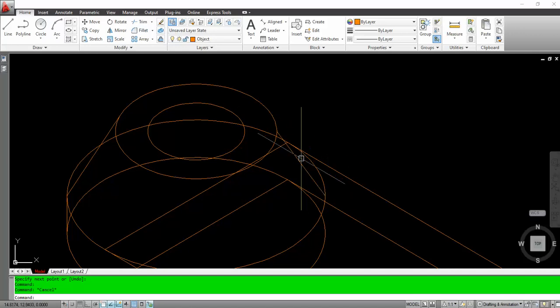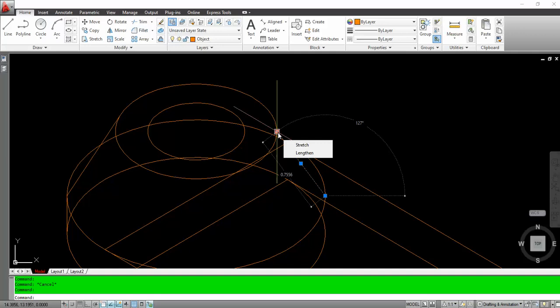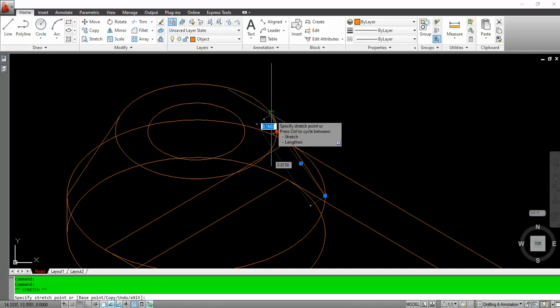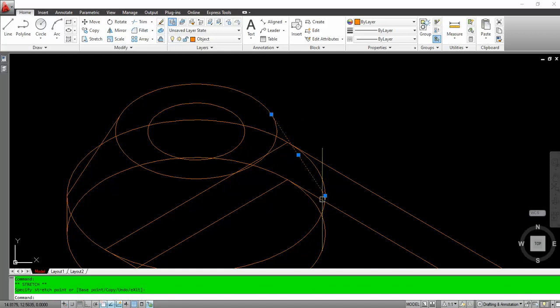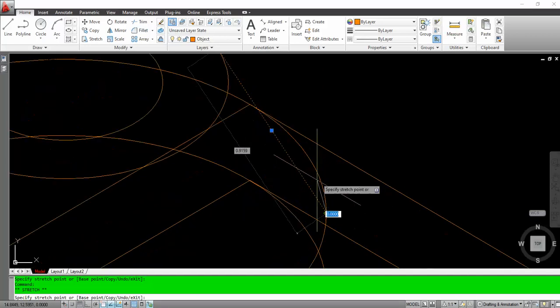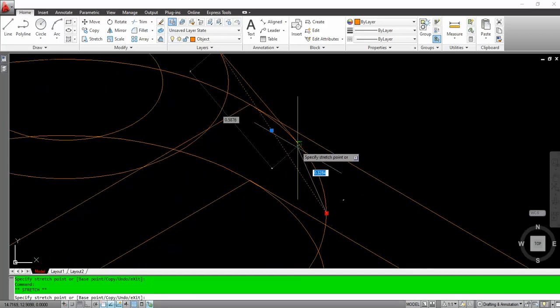Once I've initiated the line, left click, I'm going to now move the grip from the upper part of the line to where it says initiates a tangent command. Likewise for the one at the bottom, I'm going to move it around so I see tangent. As you can see here, it becomes tangent.